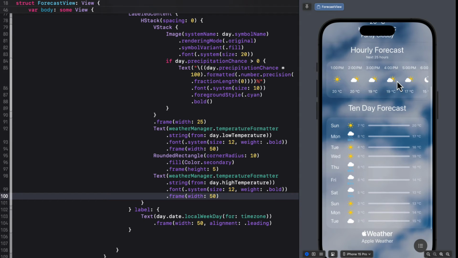Now they all line up with enough room for the largest temperature, while all of the horizontal bars are exactly the same length without my having to specify a frame width. It'll just expand to the available space. Now this is looking pretty good, but I guess my choice of background for partly cloudy is a little light. I'll leave it to you to change.